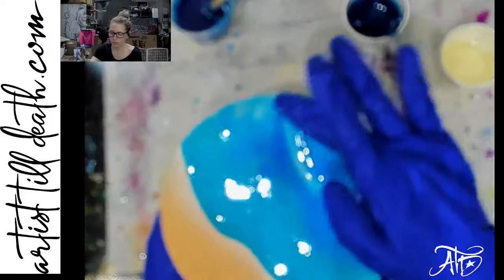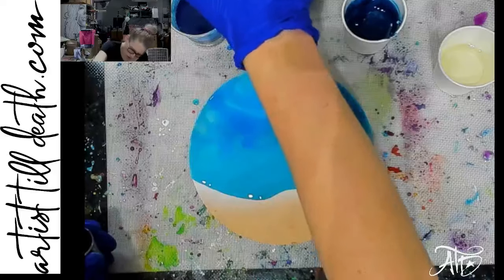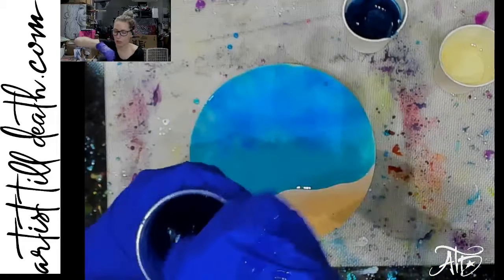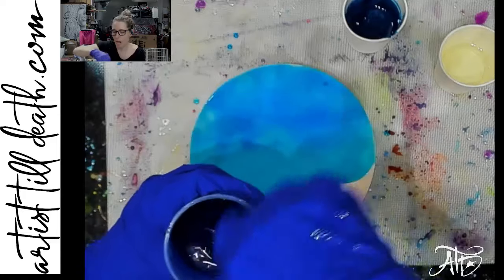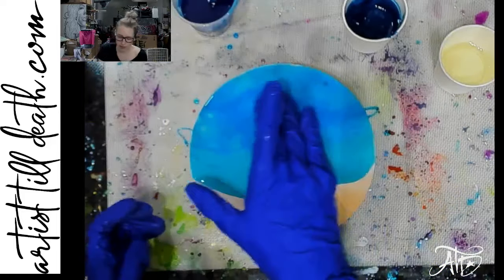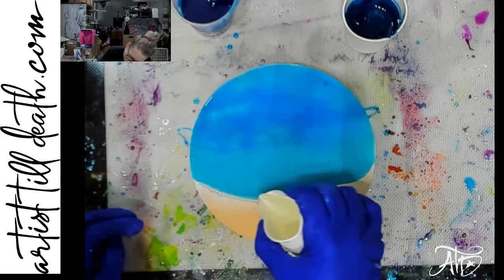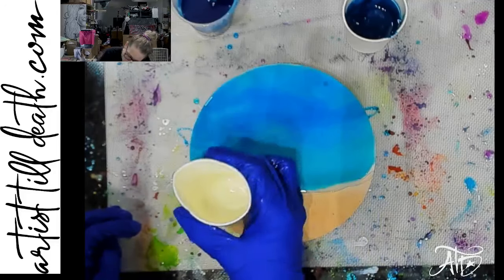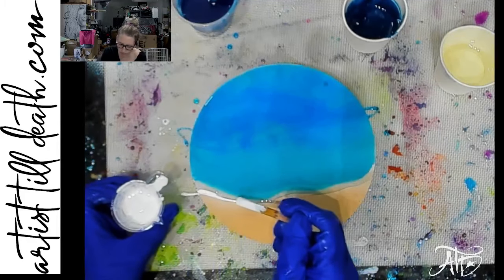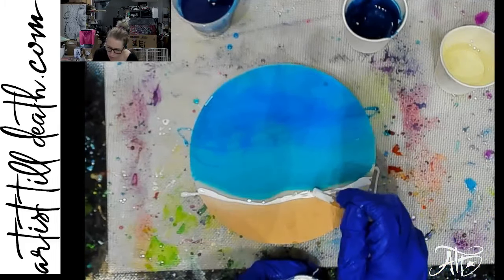This dark blue isn't quite dark enough, so I'm going to add a little more tint to deepen it. The great thing about using pigments made for resin is that you're not going to set off your colors if you put a little too much in. When I first started, I was using acrylic paints, which you can do, but you have to be very careful because you can make it start to cure way too fast, and then it's stressful and not fun. So I've got my two colors down and I'm putting some clear here to separate my stark white from the blue.